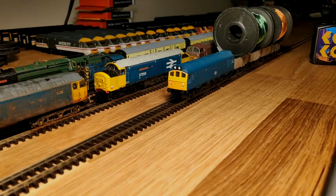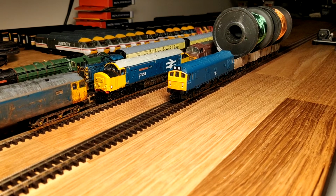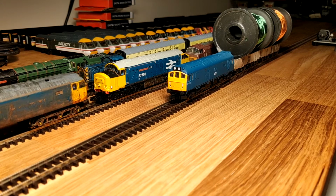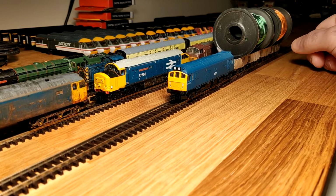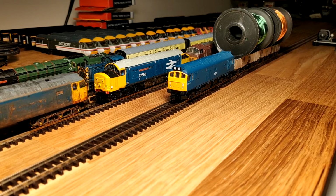Okay, this is a load up test. Now I'd advise you do not do this because this could burn your decoders out. I'm a bit reckless, so let's give it a go. But what I've got here are basically two rolls. These are about 200 grams a piece. So actually, this train's nearly towing half a kilo.